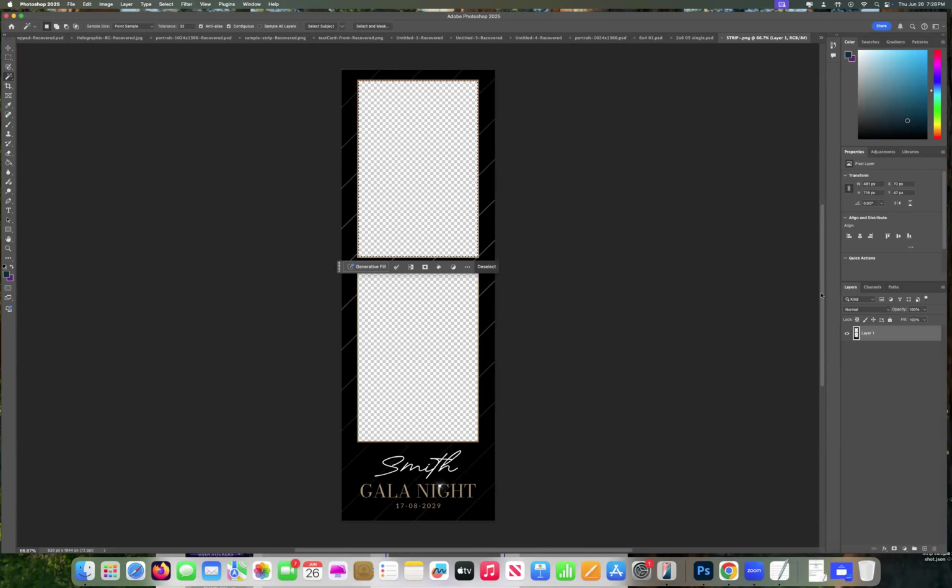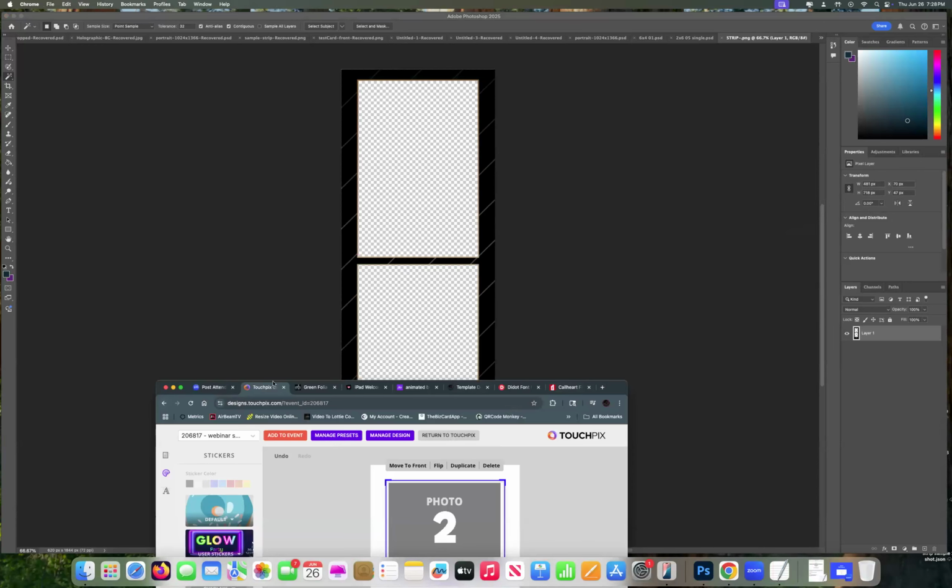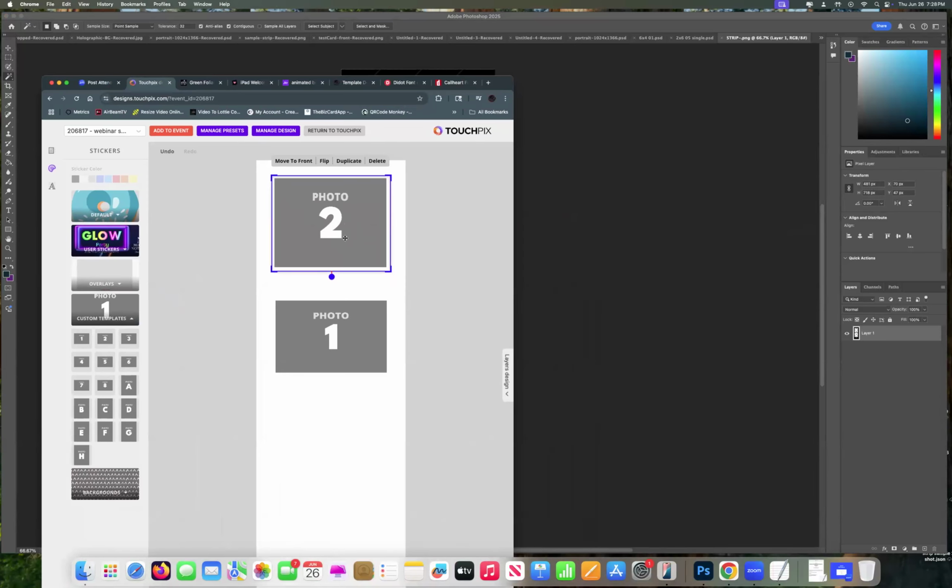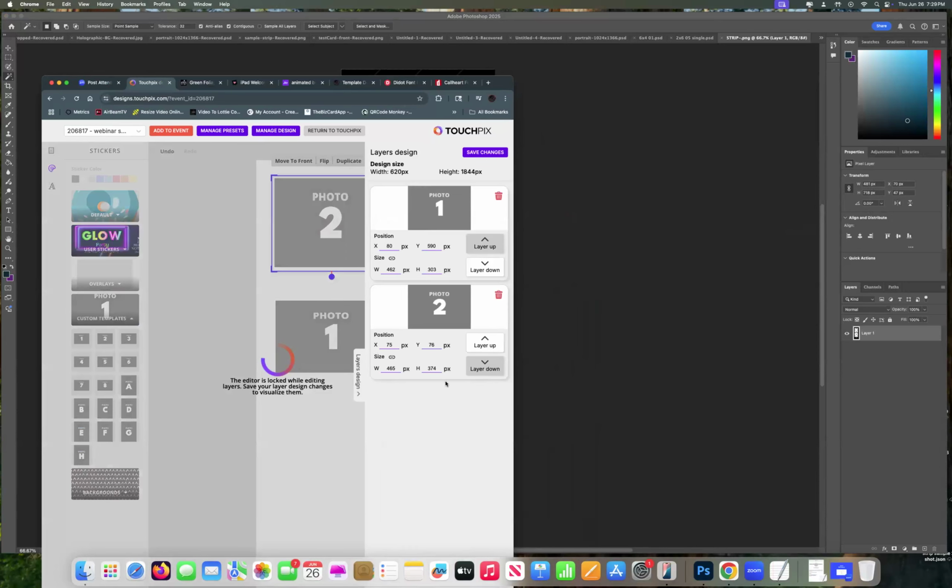So just know that for that top square, these are the coordinates within the Touchpix app, right? Once you have your coordinates and you want to align photo 2, you're first going to select photo 2, then go to layer design. You're going to take away the aspect ratio location.